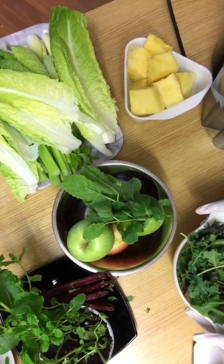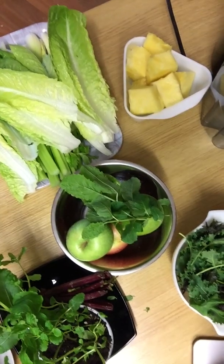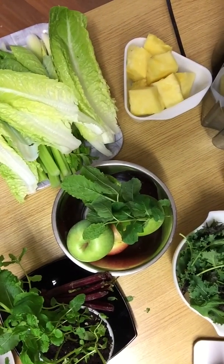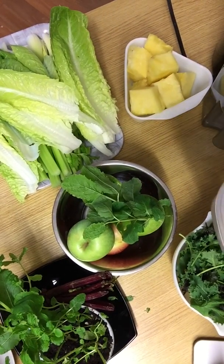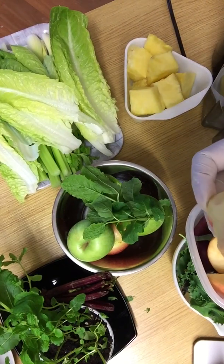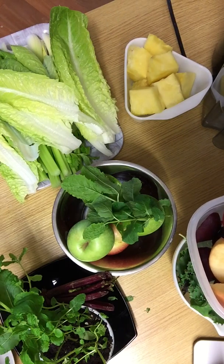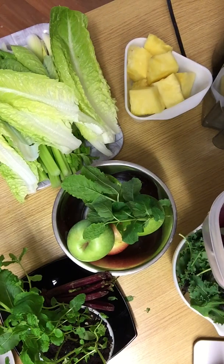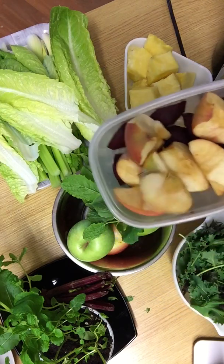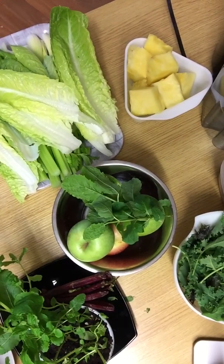So this is day three and this is what I'm going to be having today. I'm going to start juicing now — I'll start with beetroot and apple. Oh yes, I've also got ginger. We all know what the benefits of ginger are, and when I'm having my beetroot juice I normally like it to be a little bit hot, that's why I add ginger. So let's get cracking.